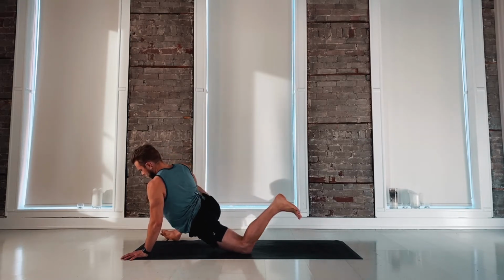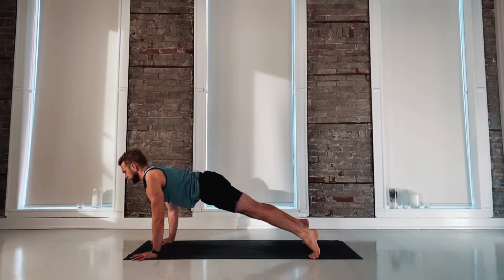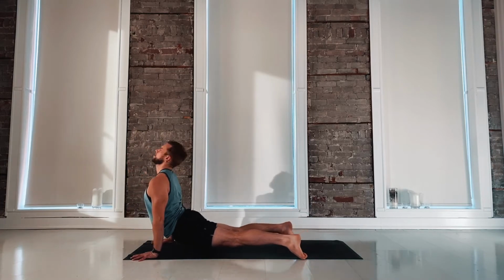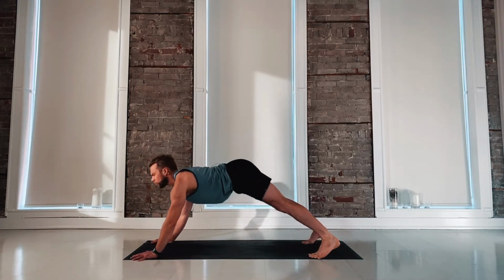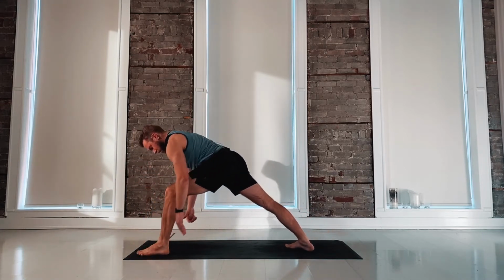Exhale, release. Hands down. Inhale, plank. Exhale, chaturanga. Inhale, up dog. Exhale, from the core, down dog. Left foot forward, back foot flat. Inhale, warrior one.